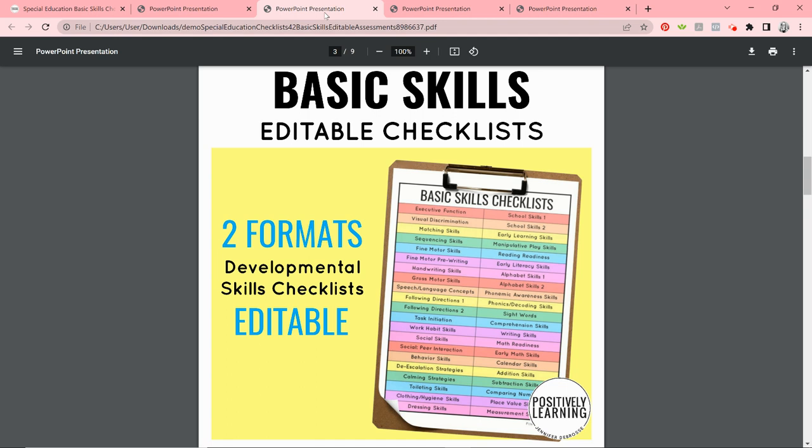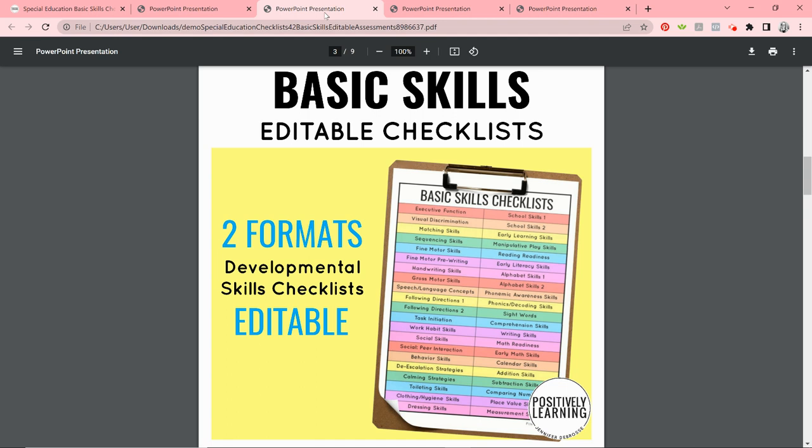So, if you knew a student was struggling with visual discrimination, as an example, I don't write goals in that. I was writing academic goals. However, I knew that there was something going on in visual discrimination that I wanted to learn more about so I could see what's going on with the student, pinpoint those areas. You could also apply this to fine motor. I'm not an occupational therapist. However, I do know that there's some things that I can do to support students in the classroom with me in that area of fine motor.